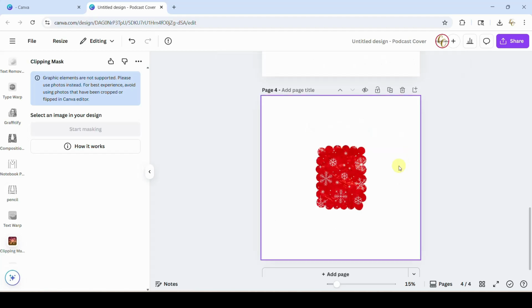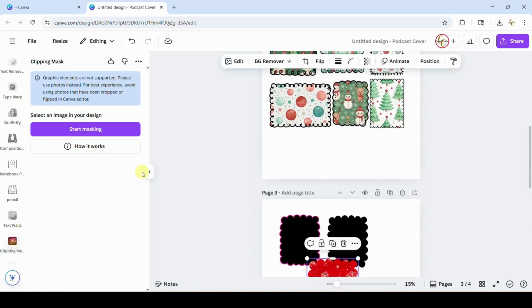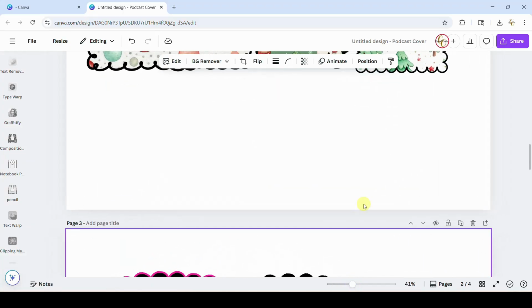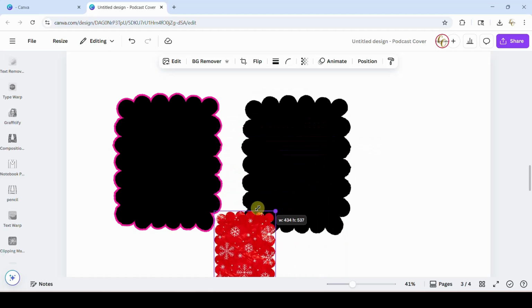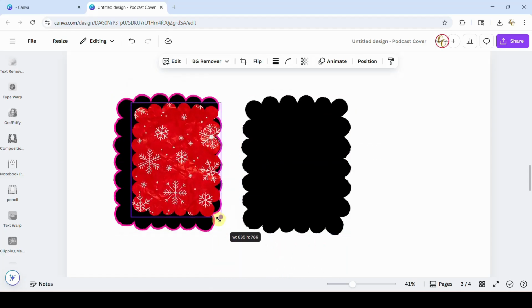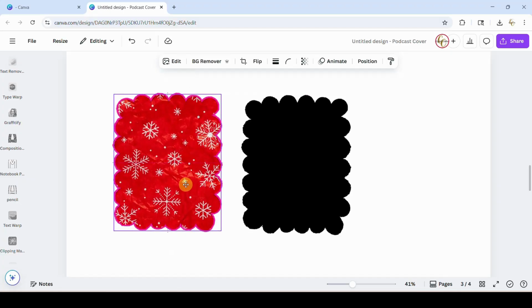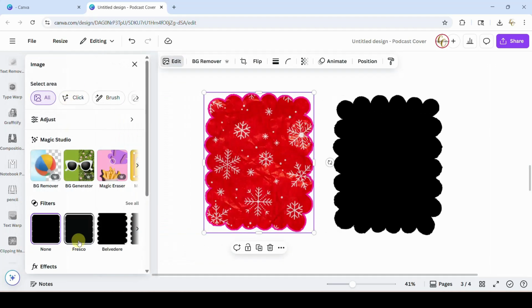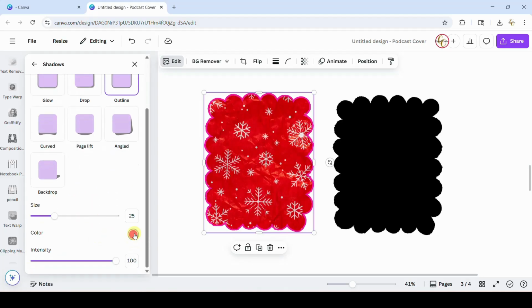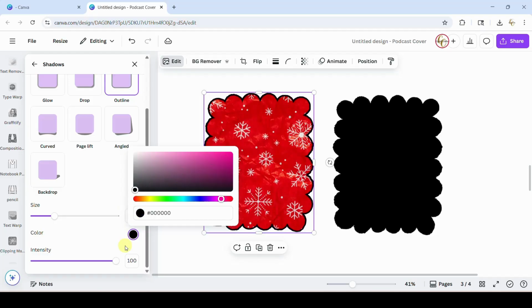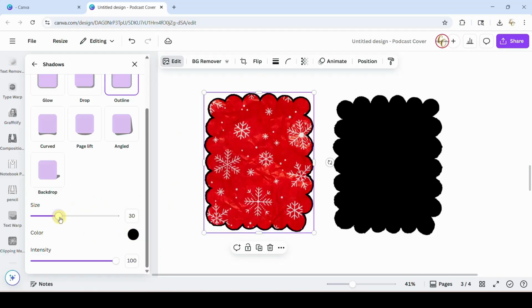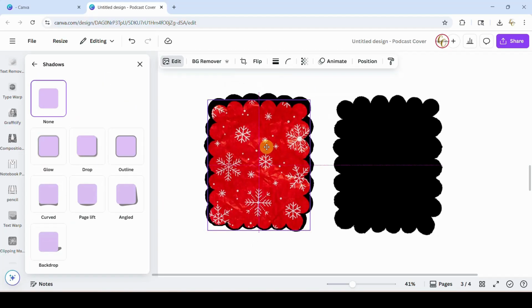Okay, now I can delete the background. Make my screen a little bit bigger again so we can see what we're doing here. And then I just take this one and put it inside here. And I'm going to change this border color again because I don't think that's going to work out. Shadows. Let's just put it back to black. Okay, there we go. And from this point, if you want your doodle border to be any larger, you can increase the size of it, and then you want to take your photo and decrease it a little.